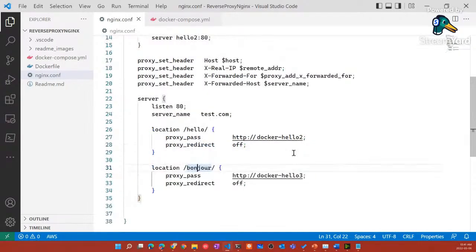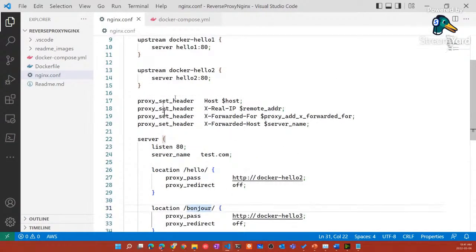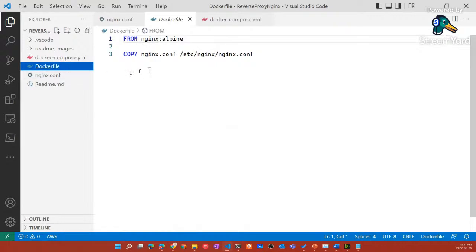So you create these routes in a Nginx config file, and then you create your Nginx Docker image here. So it's super simple. You copy the config information inside the Nginx image that you're building, and then you will deploy that. So you create your config and then create a Nginx image, basically, that you will deploy in your Docker registry.